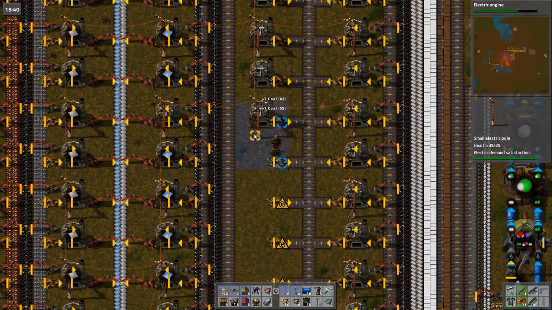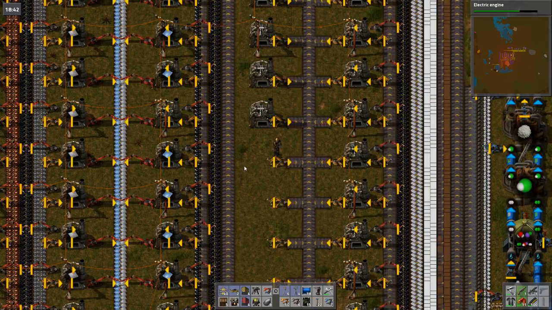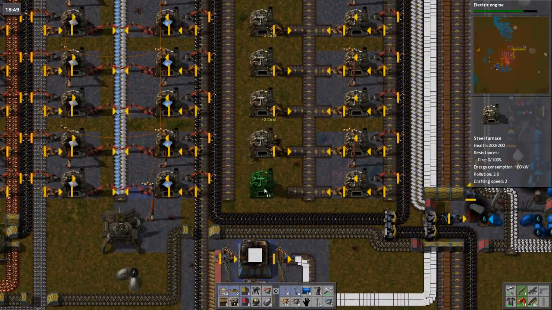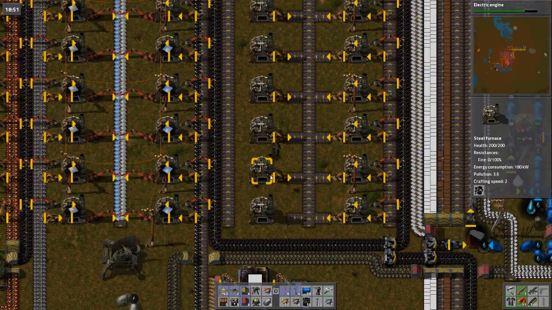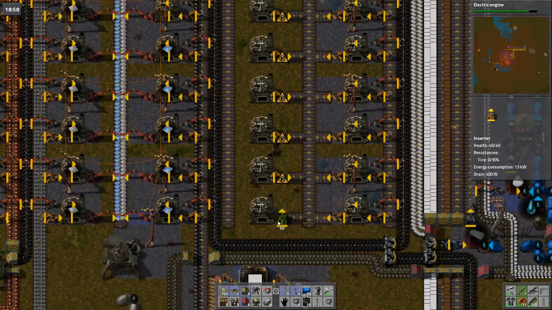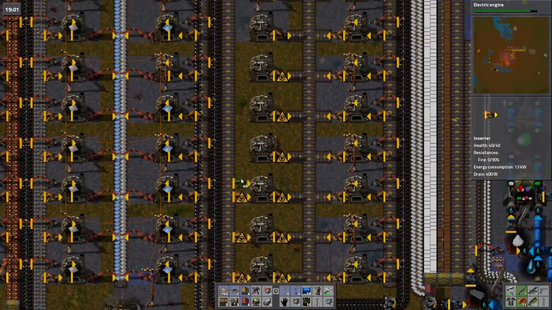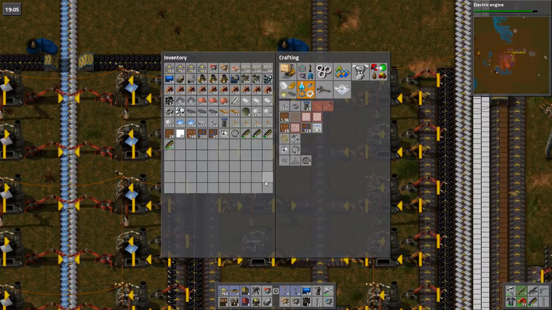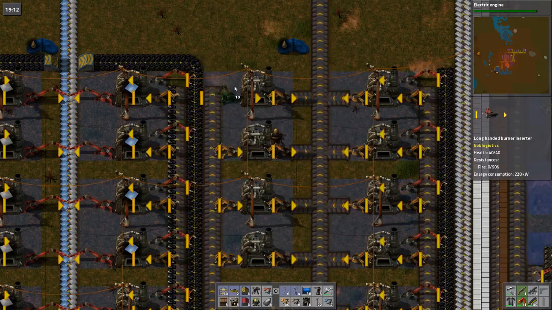Right. Oh, actually, it kind of does need to. I mean, one side could make solder plate, I guess. Hmm. I get the feeling that you fucked up there. So one side can make a solder plate. And where have my long-handed burners went? Oh, they're all there.